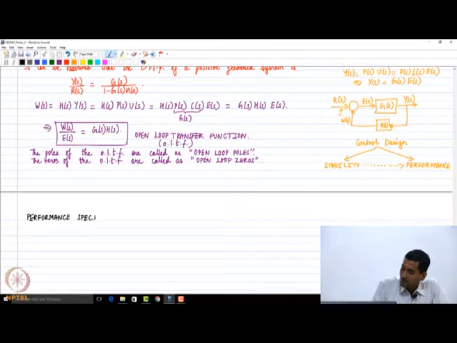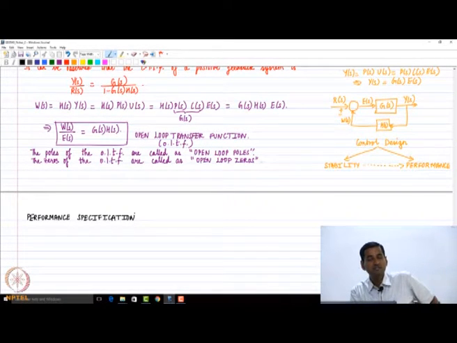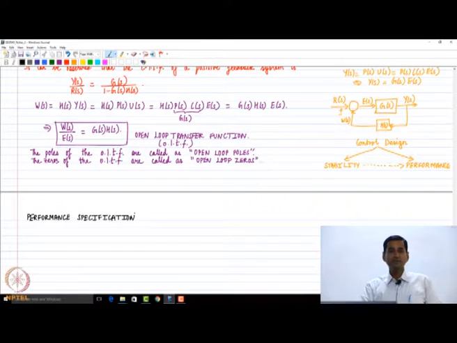So what we have done is that we have looked at stability. The notion of stability that we are going to follow in this particular course is that of bounded input, bounded output stability, and we have seen that the criteria for ensuring BIBO stability is that all system transfer function poles should be in the left half of the complex plane. So that's the criteria for BIBO stability.